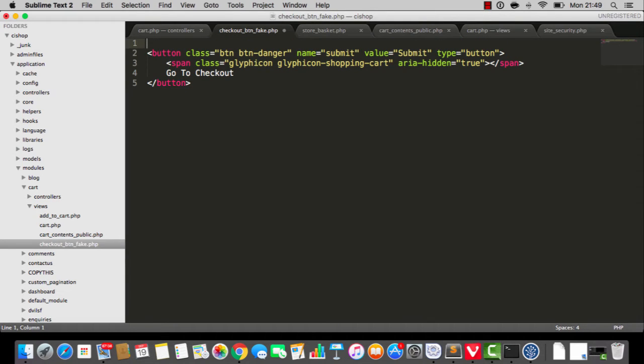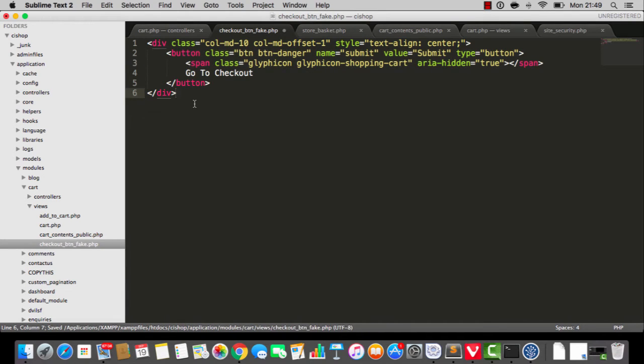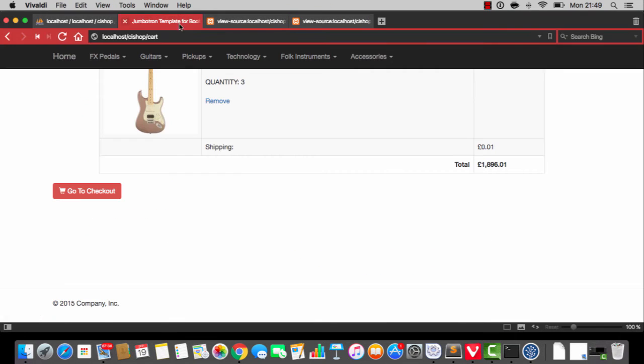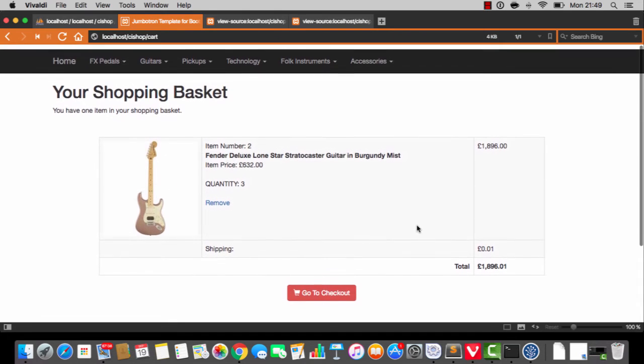So I'm going to wrap this around one of those nice div things. Okay. And I'll say style equals text align center. And we'll tab this in a little bit like so. Save, hit refresh. Okay, that's pretty cool.